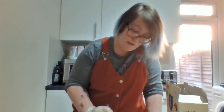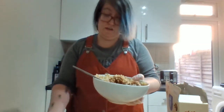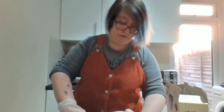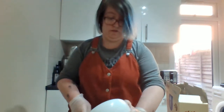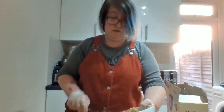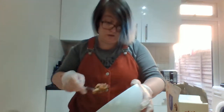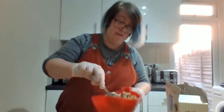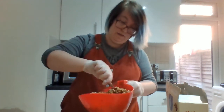So we're going to mix them all together. And for this bit, you might want to put them in a bigger bowl, because I'm having a bit of trouble with this one. It's just too small to really mix it up. And that's the nice thing about cooking. Doesn't matter if you get the wrong size bowl sometimes, you can just put it in a bigger one. Something like this is such a simple recipe, it's really hard to get it wrong. Whatever you do, it's probably still going to be really tasty. So don't worry too much. Just focus on making it really nice to eat.